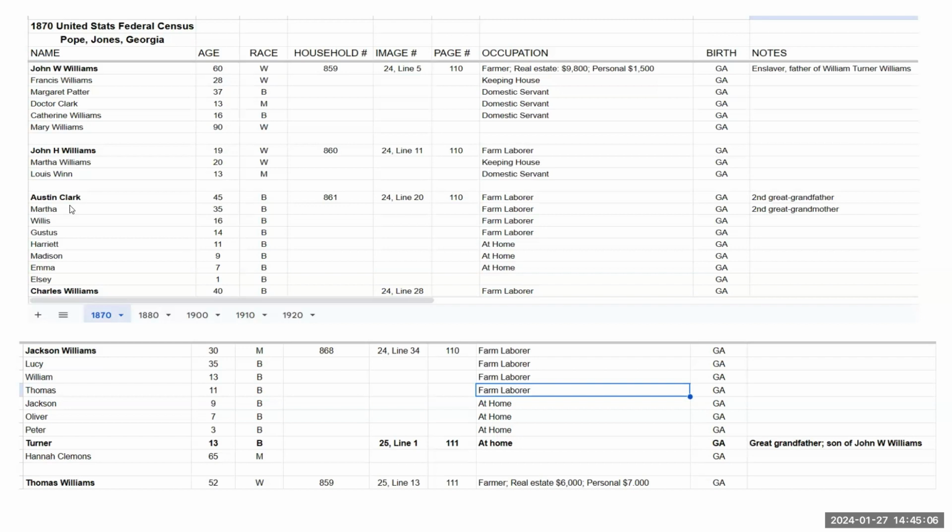And remember, Turner Williams' wife's maiden name is Clark. There are a lot of my paternal family surnames in Pope, Jones, Georgia. So I wanted to do this chart. I did from 1870, 1880, 1900, 10, and 20, because I want to find out more about the community. So I just wanted to show you that briefly.